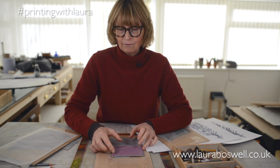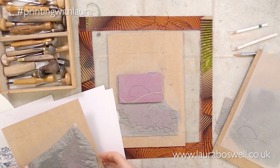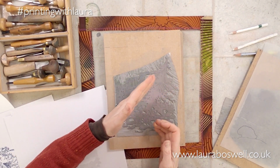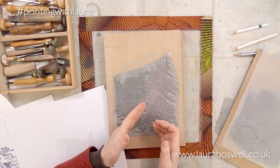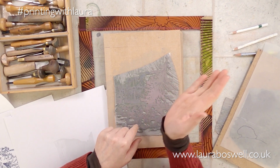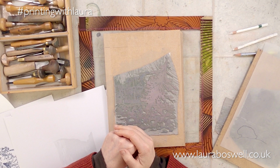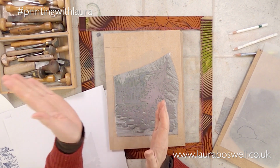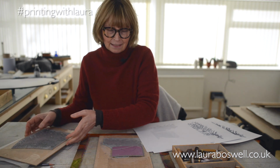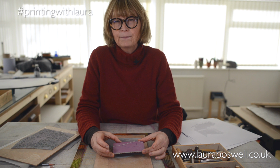I also have marked the direction that I want my clouds blowing in, because I would like them to blow in this direction because my tree is going in the opposite direction. So I like the tension between the two. Now, that tree is not being blown in that direction. That is a growing thing. So I'm not trying to suggest the wind's going one way and the tree's going the other. So having done that, I now need to cut my lino.